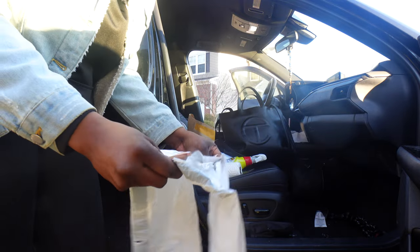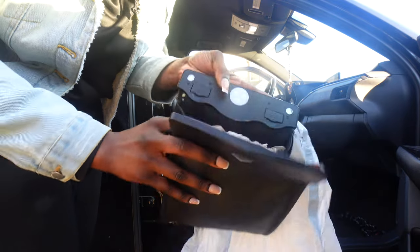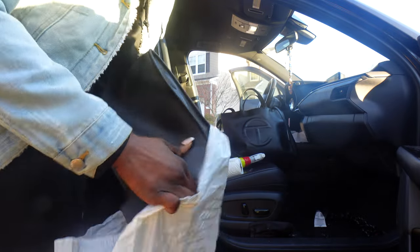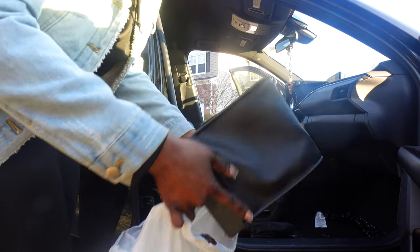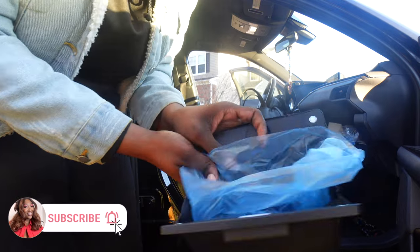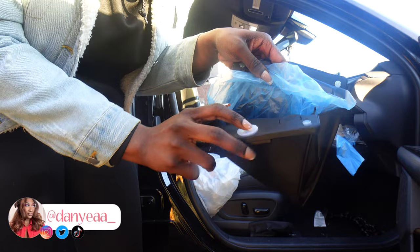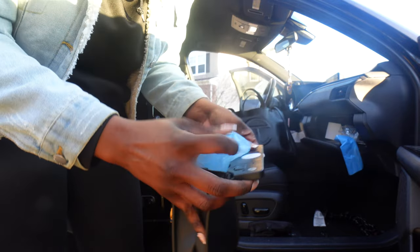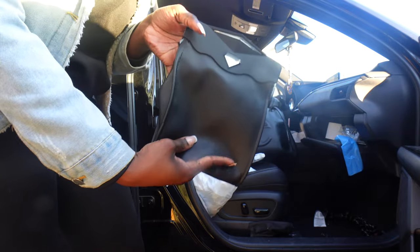Got me my trash bag. Y'all, this is a mini trash can that I got from Amazon, and I really love it. So I'm just going ahead and emptying that out. There's so many masks in here. This thing holds a lot of trash, so I'm going to go ahead and put a new bag in it as well. Not only does it have clips right here, but it also has a light during the nighttime. And it's on right now, but you can't see it, obviously. So compact.